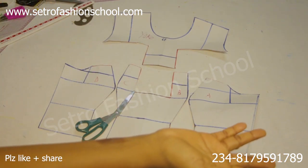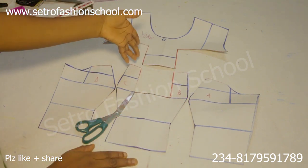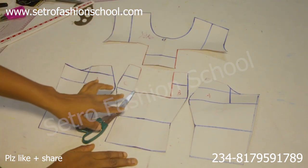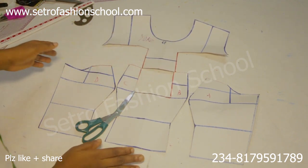I have the picture. She sent me a picture of a dress or a top that someone made with this type of neckline, and it was good. So let me just see what you come out with this type of neckline.